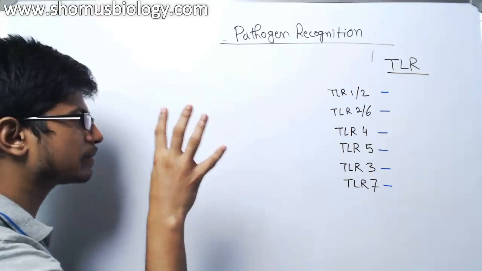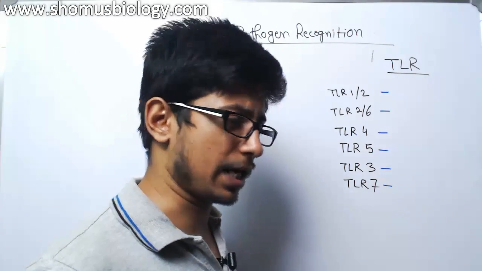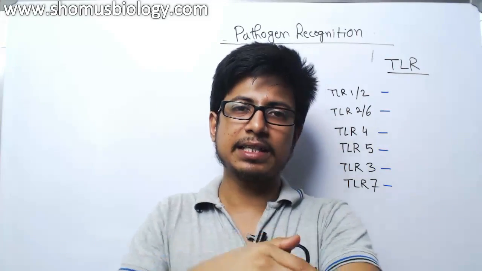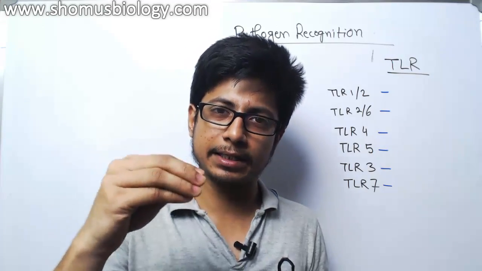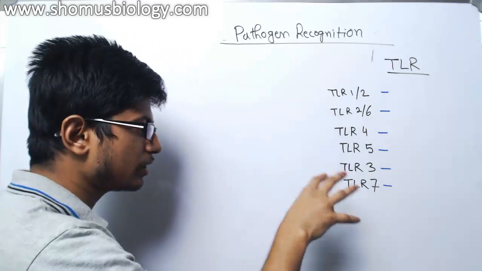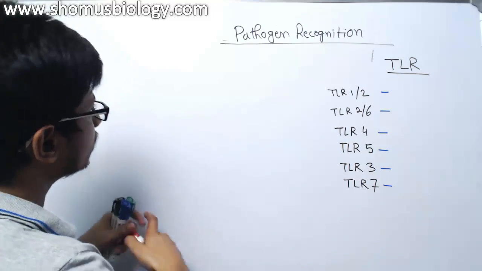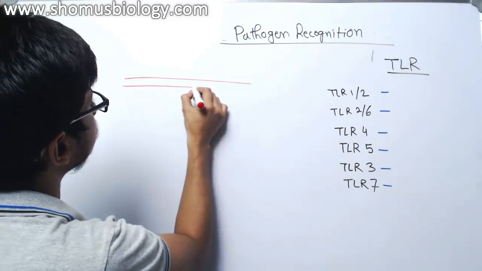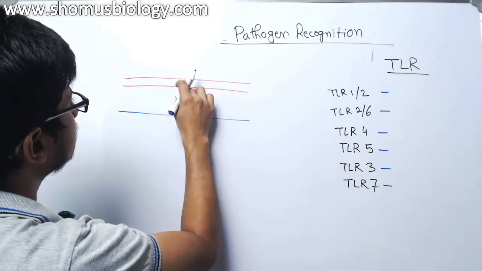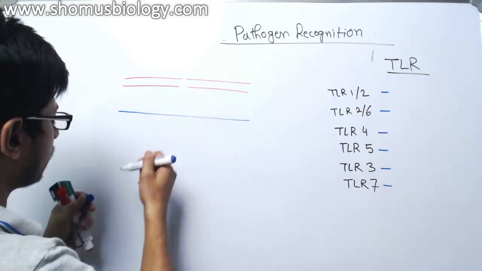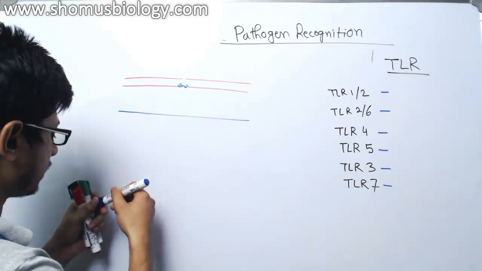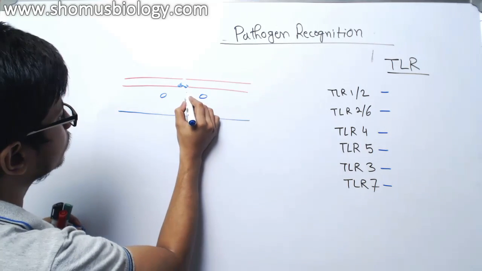So the first thing: there are some cells present in our tissue all the time, circulating in the bloodstream, that find out if there is any infection. For example, say there is damage in our skin, and through that some bacteria take entry into the tissue associated with the skin. Let me draw the idea. This is a blood vessel, and this is the associated tissue where we have the damage. The damage is filled with a clot, but still bacteria take entry, and let's say these are the bacteria.